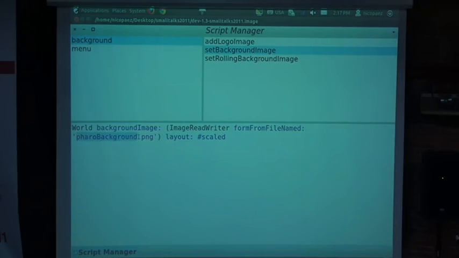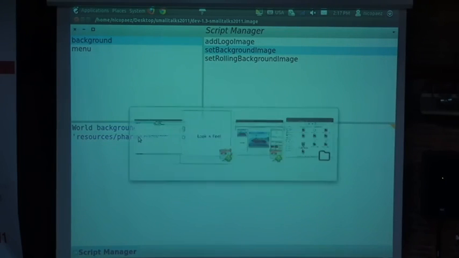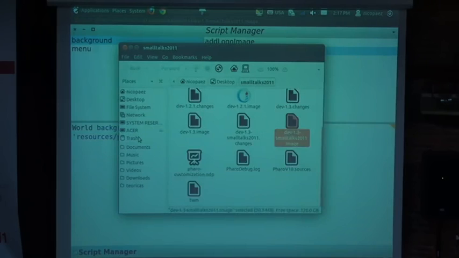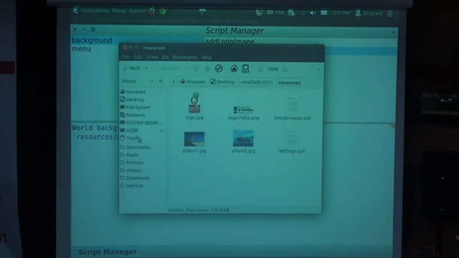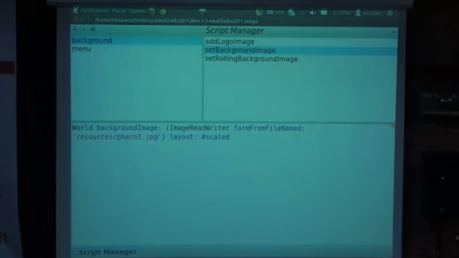So in this case, I have my code snippet to set the background image. It's very simple, just this code. So we have to say what is the background image we want, and we have to use the image reader writer to perform the load. I have a prepared image here, resources/Pharo2GPE. I think that this is the name. Let me check. Yes, it is there. Okay, let's see what happened.